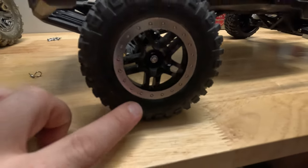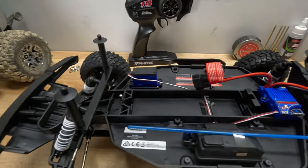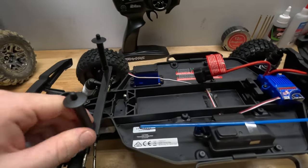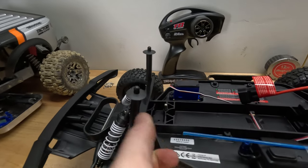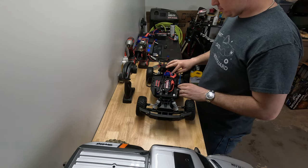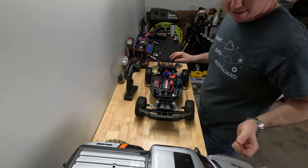I definitely dig these wheels though. They're just like they are on the real Raptors IRL, so I love that. Everything else, typical Traxxas Slash style, extremely flexible parts. I mean, if you did this with any of these other cars, except for the other Slash there, they would break, but these ones, nope, this thing's ready for a beating today, that's for sure. Ooh, baby.